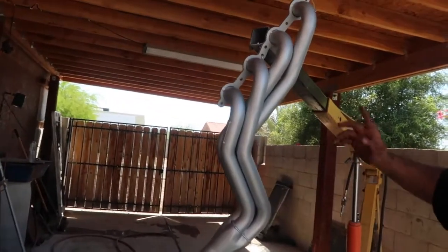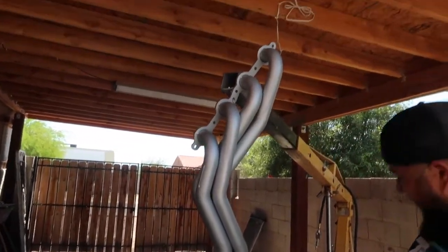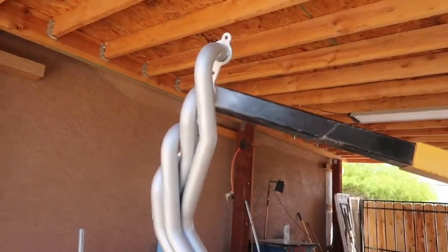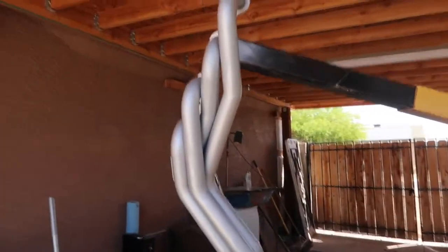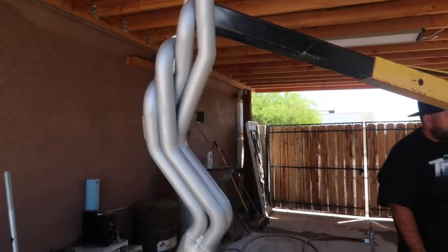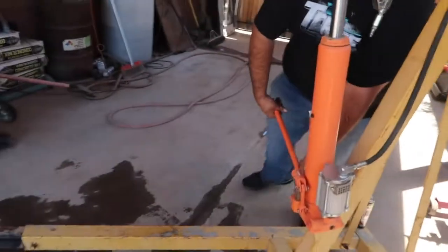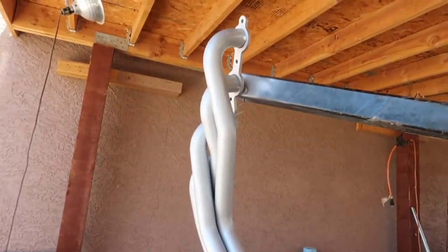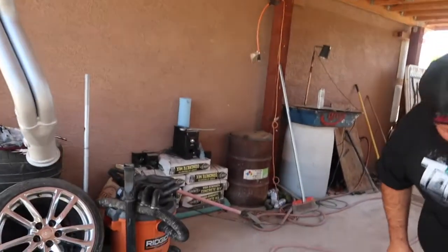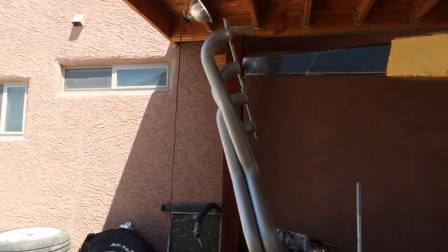So I'm going to go ahead and probably lower this down a little bit, because there's some areas up there that I cannot get to. This is a little bit high, so I'm just going to lower it a little bit. Maybe. I haven't used this thing in a minute. Oh, man. Well, it looks like I'm not going to be able to lower this thing. Oh, there we go. Just had to break loose.